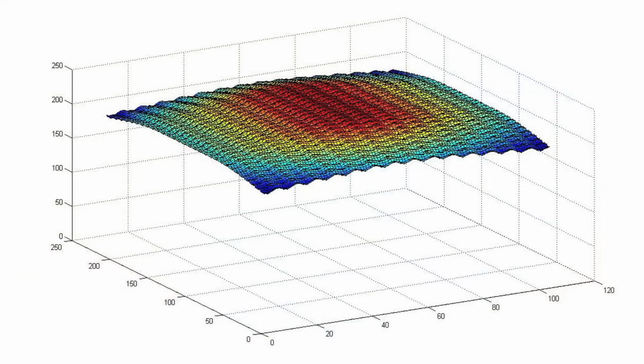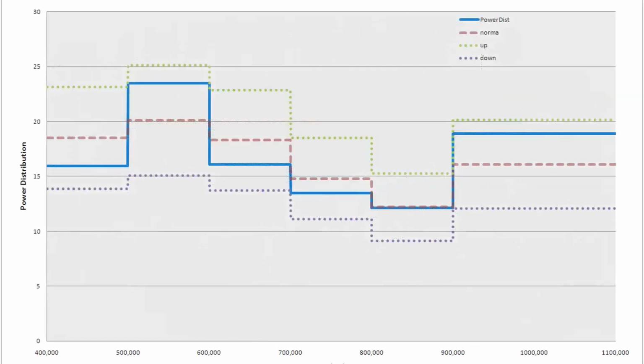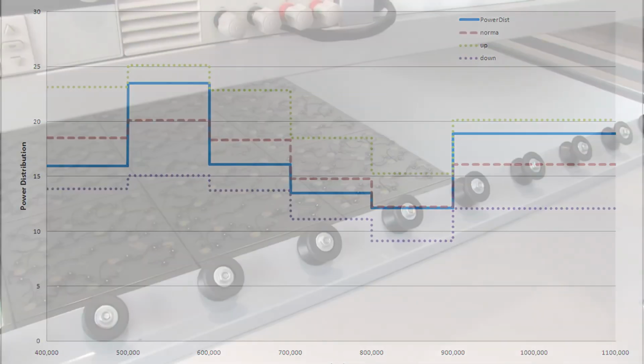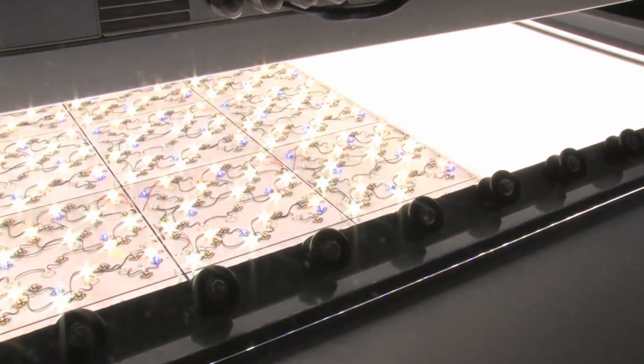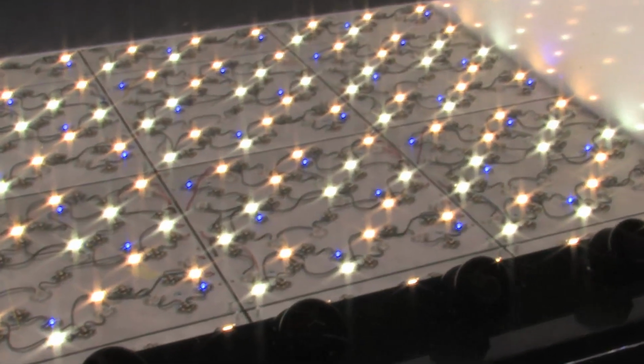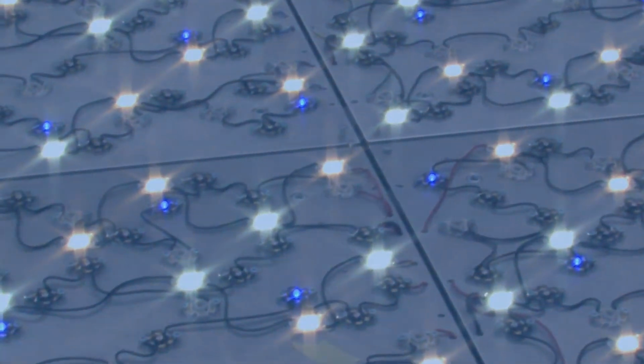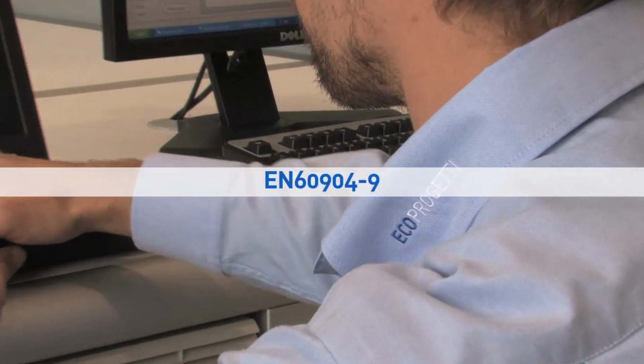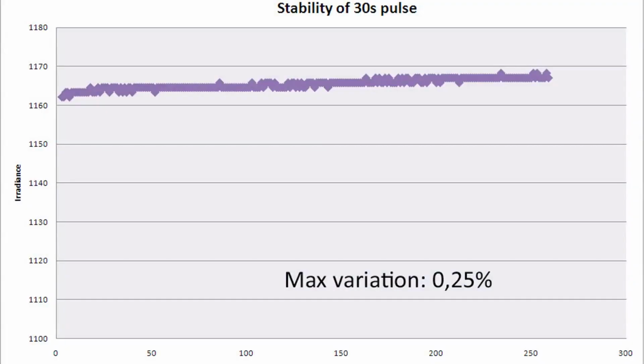Light uniformity. The simulator is able to illuminate the entire test area with a maximum variation of 2%. Spectral power distribution. The light spectrum complies with Air Mass 1.5 standard, which means that it covers the complete range from 400 nm to 1100 nm, with the specified power distribution foreseen by the norm EN 60904-9. This permits to perform module testing without correcting and compensating the measured data.